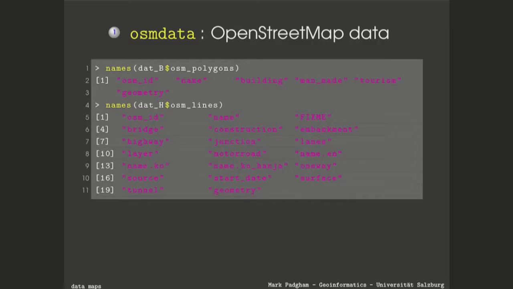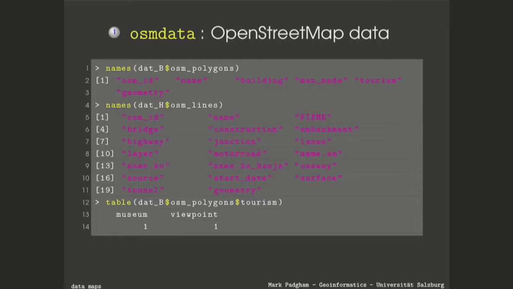And these colors that are a bit hard to see, these things in simple features format are data frames. So you can simply look at the names of the rows of the data frames. And you can see, for those who can barely read it, up the top there in the polygons, which remember are the buildings, one of the names of the rows is tourism. And I saw that and I thought, wow, tourism in a weird out-of-the-way place in North Korea. And what you can do is then have a look at what values are given for tourism, and you discover that there's one building that's a museum and one building that's a viewpoint.